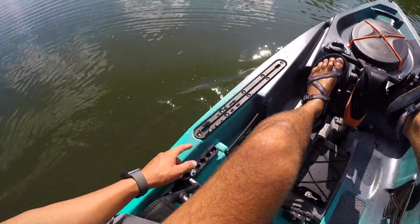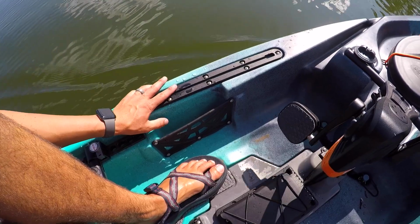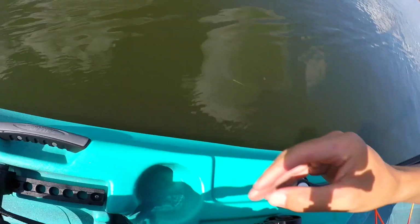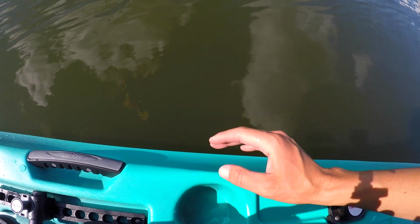It's also got these tracks. So these tracks are for Yak Attack gear. I don't know anything about Yak Attack gear. I just know that I'm gonna need a couple of things to go in here. One probably being a cup holder. I like this cup holder, but it looks really big. Doesn't look really that deep. I think if you had a can in here, it'd fall out instantly.